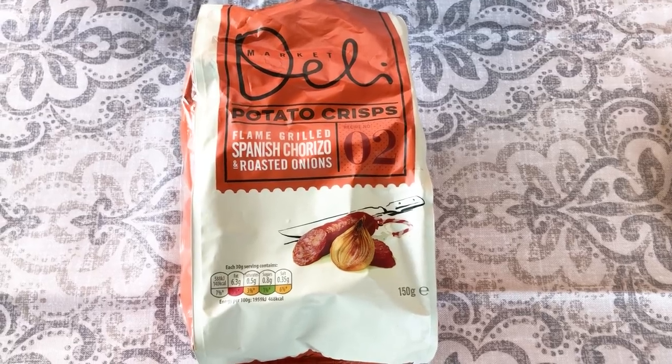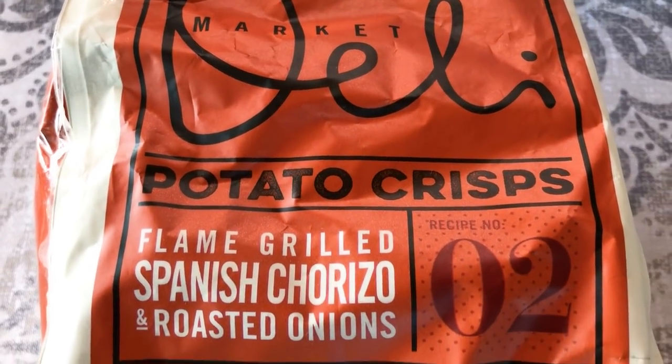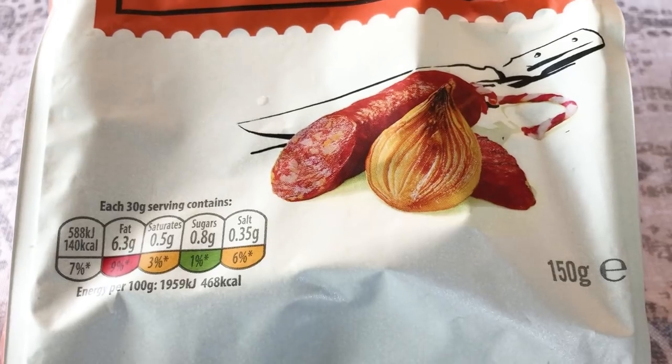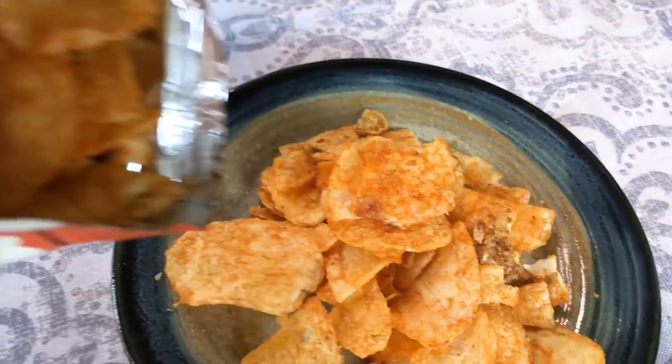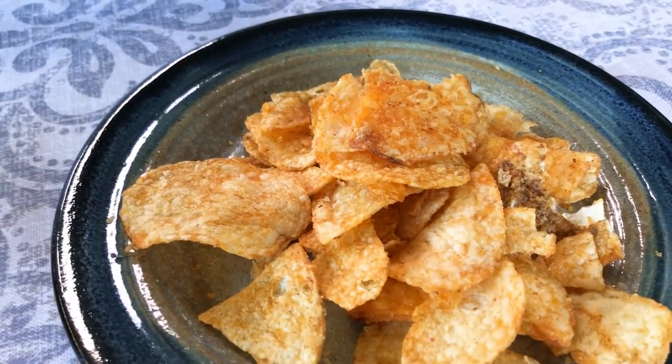Alright. Okay, now on to the snacks. The first snack we have is from Market Deli. These are potato crisps. And these are flame grilled Spanish chorizo and roasted onion flavor. Does that sound good to you? Sounds very beer. What does that mean? Beer friendly snack.